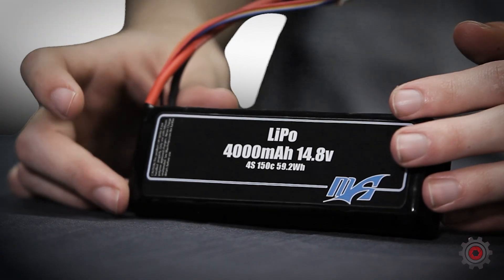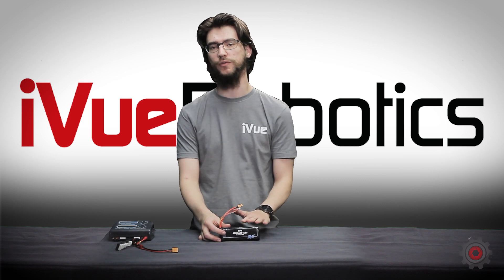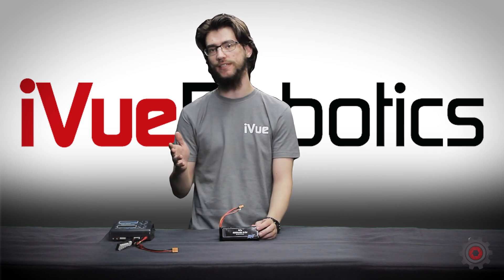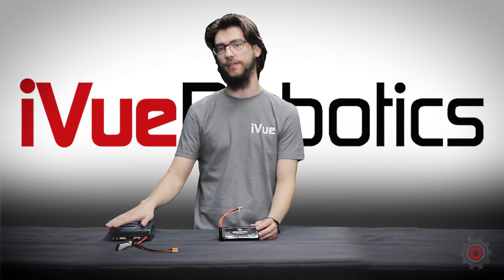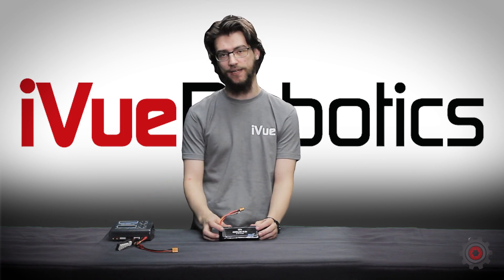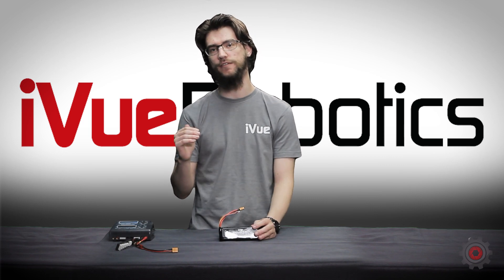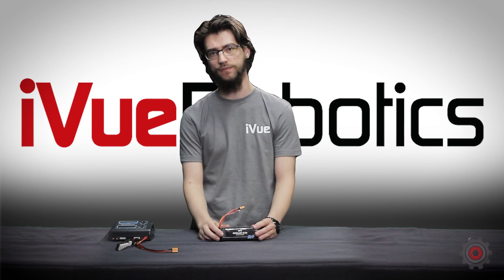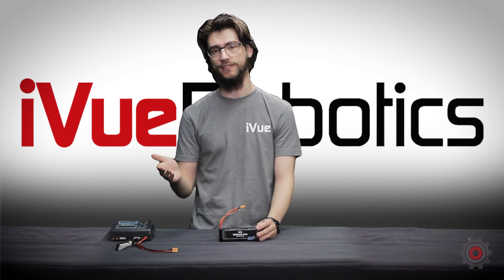The other thing you want to look at is the C rating, which gives you the maximum current. It is recommended to charge at 1C or below. To get the actual amperage you put into the battery, you take the capacity and multiply it by the desired C rating. So 4,000 mAh or 4Ah times 1C gives us a maximum safe charge of 4A. You can do less, and that will help maintain the battery's capacity over its lifespan.